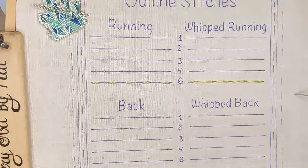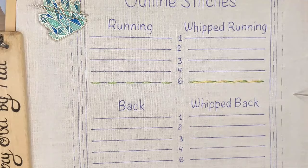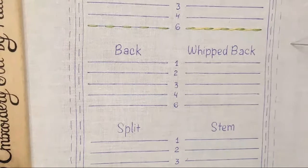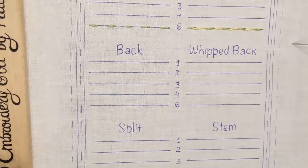Yeah, I like whipped stitch, and I also like how backstitch looks when it's whipped. So let's switch to the backstitch.